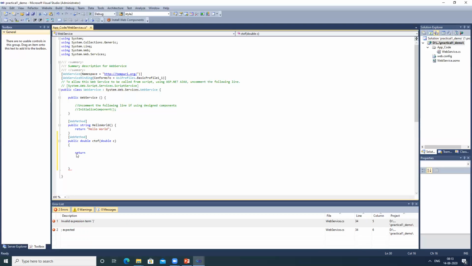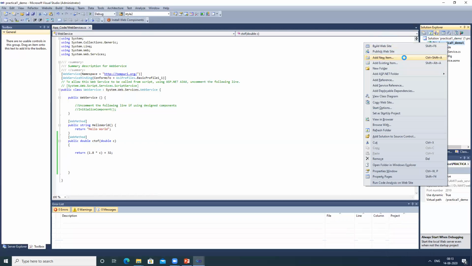So I write 1.8 into the Celsius temperature, that is right now in C, and plus 32. Okay. So this is the simple web method that we add on the web service, and now we are going to call it from our web page.